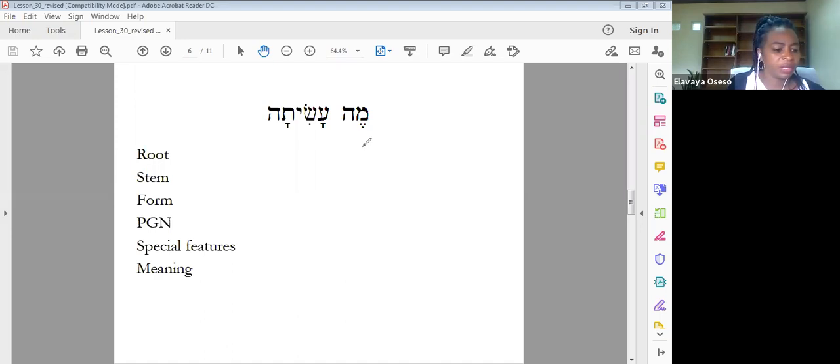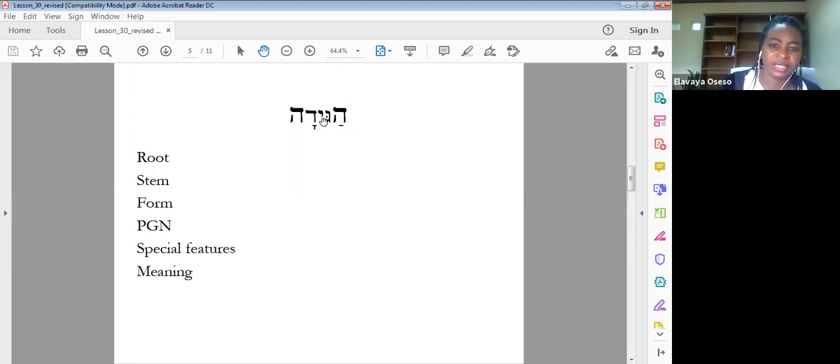Does anybody else have a question on that? So the difference between the two he's is this: the emphatic he usually comes with the imperative forms. Okay, it usually comes with the imperative forms, so that is something you need to be aware of. Later on you will see it also in the 1cs. Again, it will show up, but it will have a different name. It just comes with the imperative form.